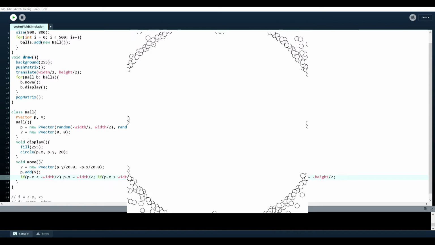But this is a cool effect if you were trying to do some sort of game where you get to control the people and just throw them around all over the place. Like if you had a village and then you applied various forces, this could be one of them. Although I'm not using any forces here, I'm just changing the velocity using this vector field method. So I'm just straight up setting it equal to whatever it should be.